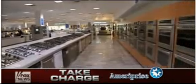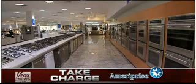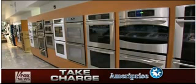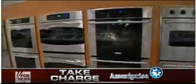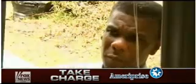When you do the home energy audit yourself, there are ways to go around and test where you have air leakage and things like that. When you have it done by a professional, they're able to use a blower door test that takes all the air out of your house, and you can test your ductwork and your return air. We've tested homes in the past, and 1 out of 3 homes that we test, the ductwork is completely disconnected in at least one place, and that's a huge energy waster.